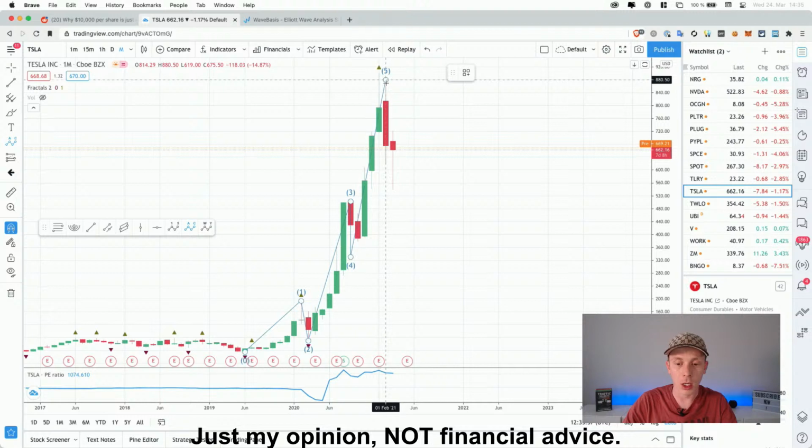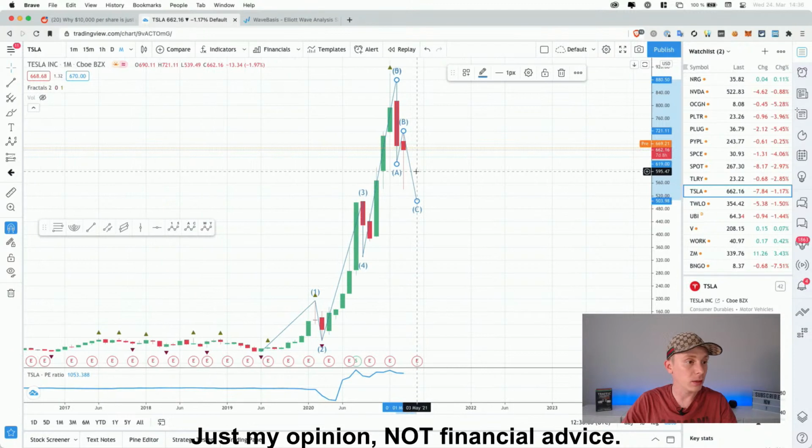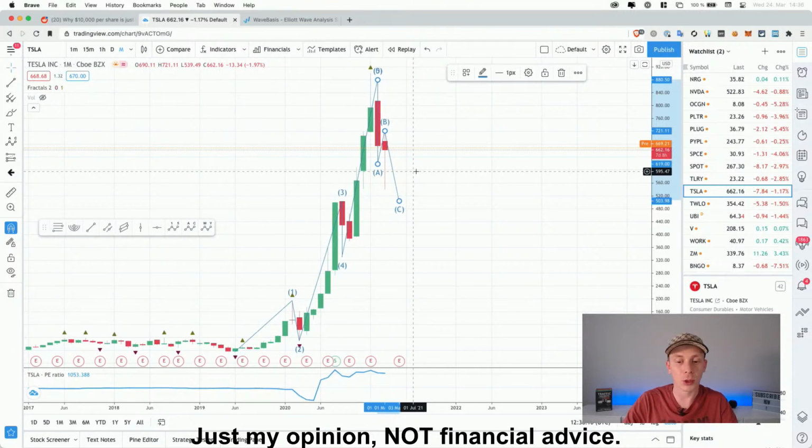So for Tesla right now, it could go something like this. Like A, B, and now point C could already be this low, or it could go further below, yeah? And so Elliott Waves here help really nicely to predict the overall pattern and the way we are going. And I think one of the really nice aspects is if you consider the cheat sheet and we assume that this actually is going to be a zigzag, again there are other corrective patterns, then you can look up the zigzag and you will see that wave C, so from B to C, will always be either an impulse or an ending diagonal again, yeah?